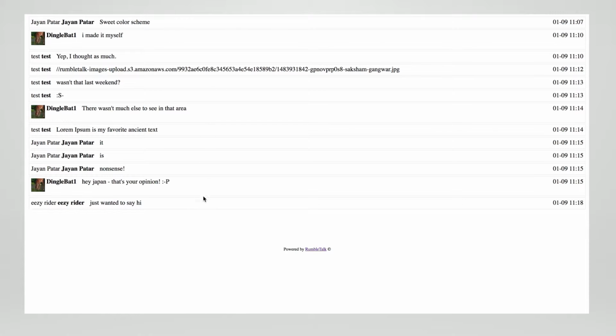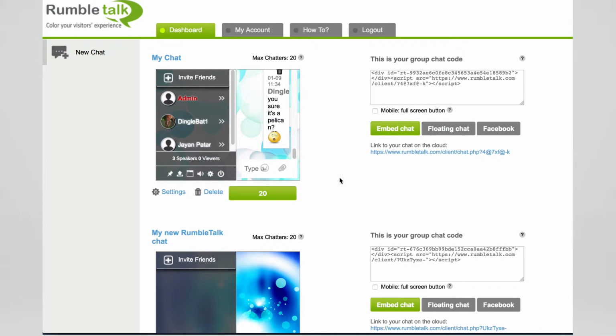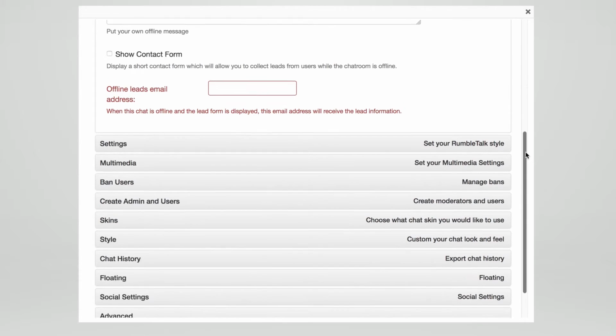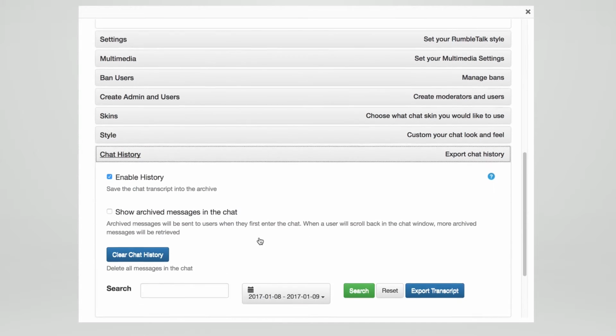Or, if you need more than what's currently visible in your chat room, then you can use the second way to capture everything. To use this method, you will need to be the chat owner. First, log in to the admin panel. Next, go to the archive section and set your criteria.